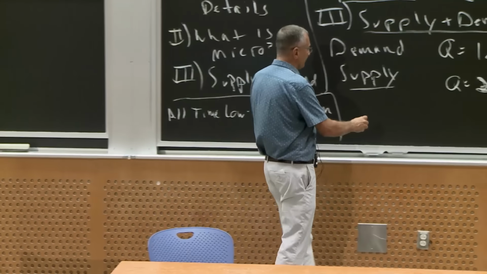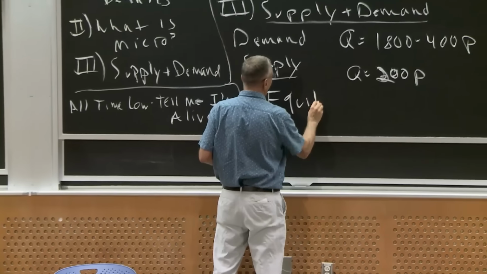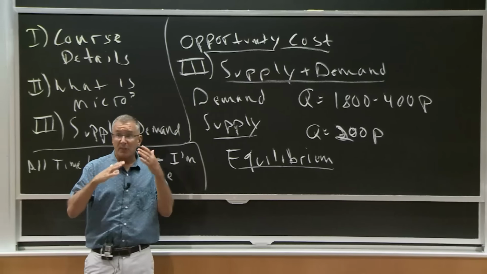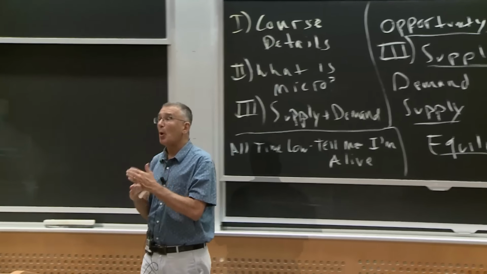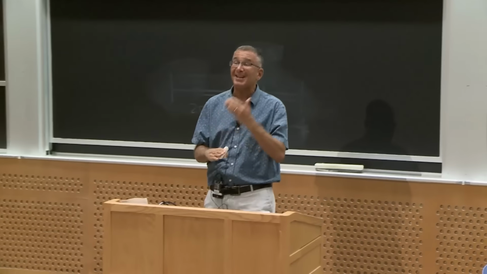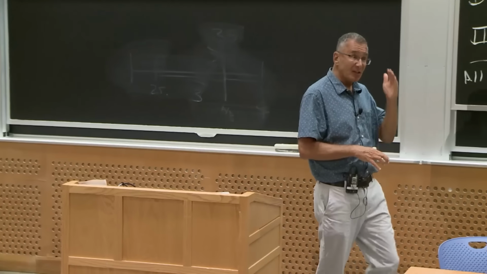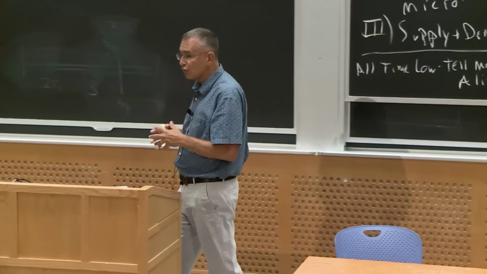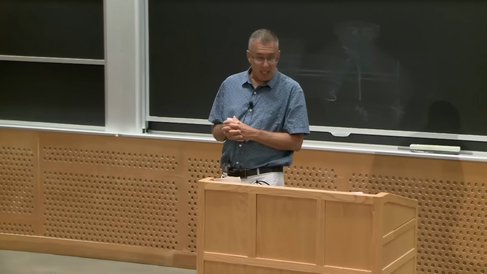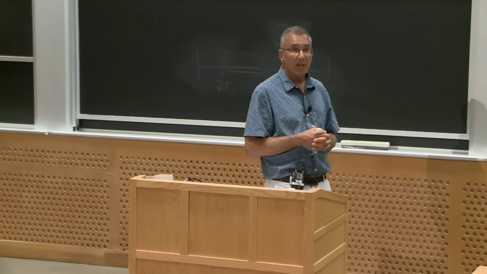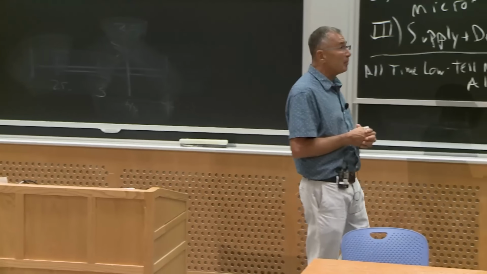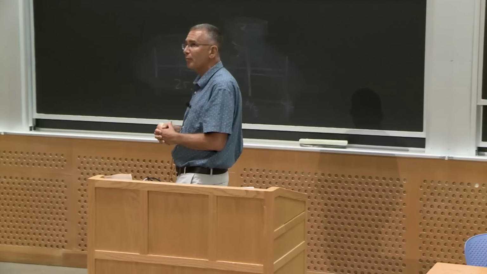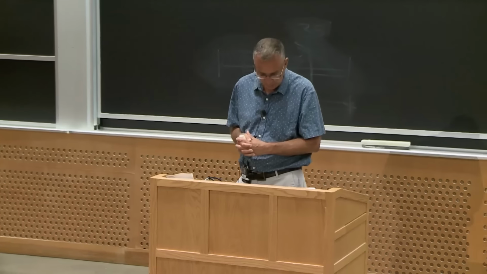The key point about equilibrium, as the term implies, is that it's the point where the system has come to rest, where both parties are happy with the outcome. Both parties are happy because it's on the demand and supply curve. Since it's on the demand curve, consumers are willing to pay $3 for 600 roses. They wouldn't pay $4 for 600 roses, but they'd pay $3. Since it's on the supply curve, suppliers are willing to accept $3 for 600 roses. They wouldn't accept $2 for 600 roses, but they'll accept $3 because it's on the curve.